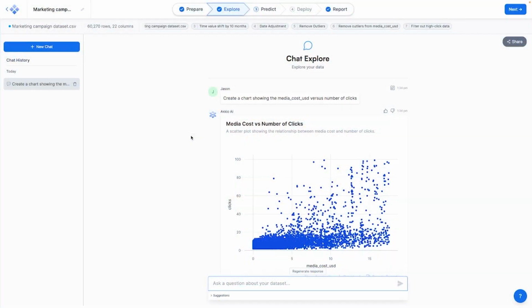I already have a list, which I could use. Go back to my campaign IDs, go back to what channel it's on, that sort of thing. Maybe time of day, that sort of thing might have an impact as well. Let's do the opposite. Let's find out the ones that have a high number of clicks, but a low cost.